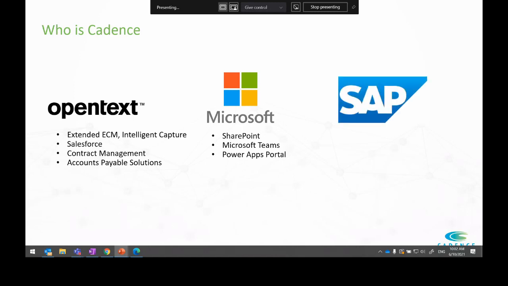Third thing we're in is SAP, and we're an SAP partner. We deploy vendor invoice management. Again, that's that accounts payable automation, but specific to the SAP world. And intelligent capture for SAP, which is an OpenText product that integrates and embeds itself in SAP for any kind of OCR or scanning and capture, and SuccessFactors documentation as well.